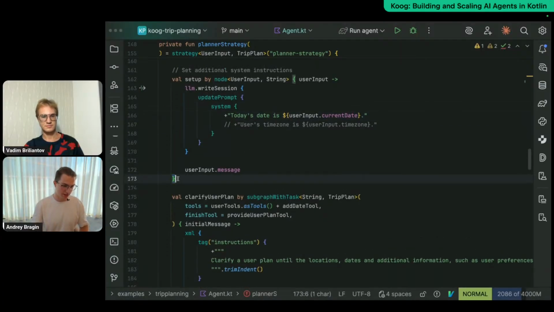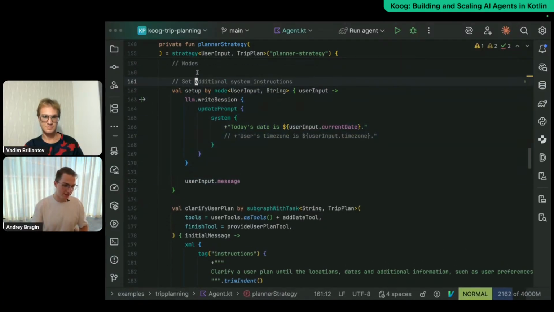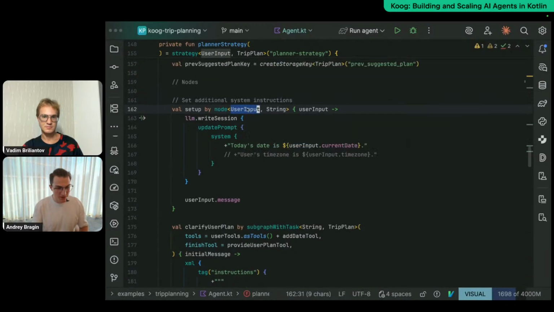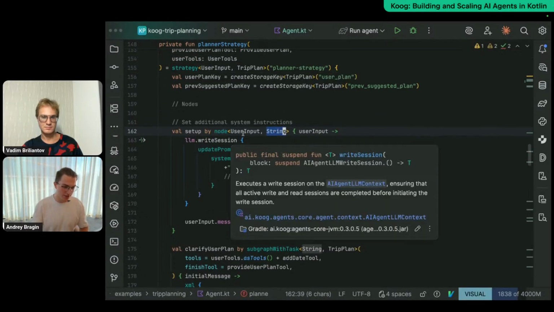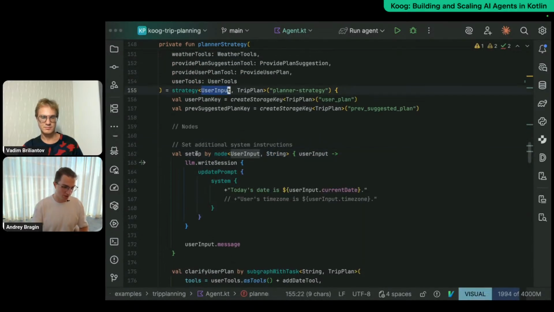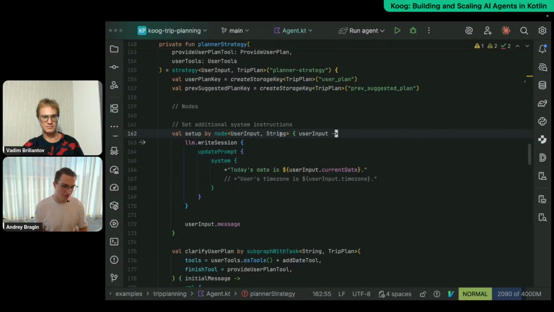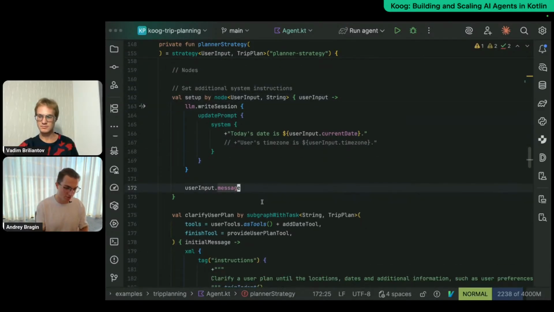to. So here's a custom node, and we're defining it by using the delegation capability of Kotlin, and then using a node function. It takes an input type, what is the input of this node, and the output type. So the input is our user input, because this will be the first node after the node start in the graph. So it takes user input and produces a string. This is the next message for the LLM with the actual request from the user.